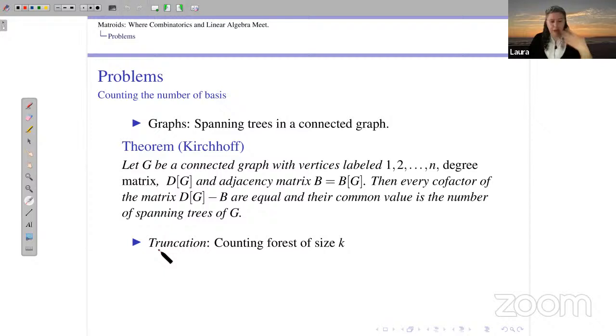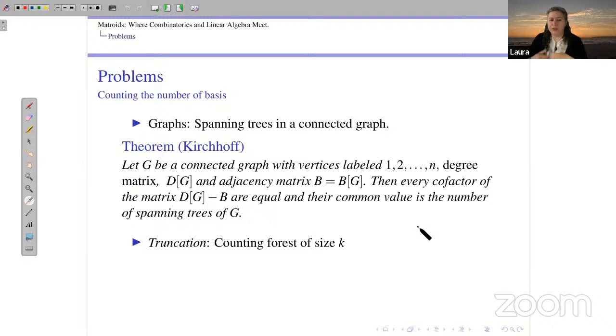So there's a matroid operation called truncation that sort of chops the top of my vector space or the top of my graph. So it sort of squashes it down a bit. If I started with a graph with n vertices, all the bases, the spanning trees, are going to have n minus one edges. When I do this truncation, say I started with a graph with 100 vertices, and I truncate it, then now the bases of my new matroid are going to be forests of size, say, 80. Now this new matroid is still a matroid, but it's no longer a graphic matroid.